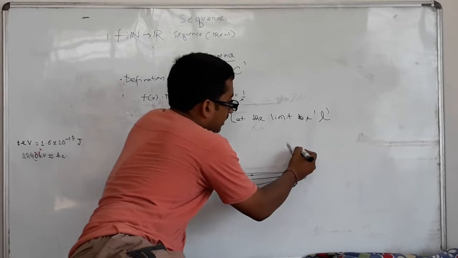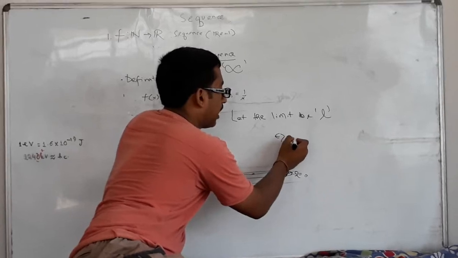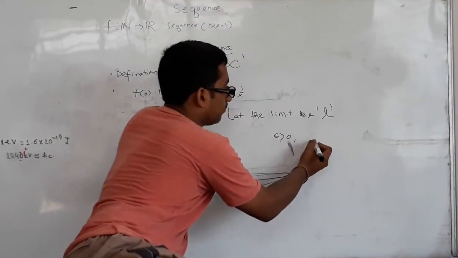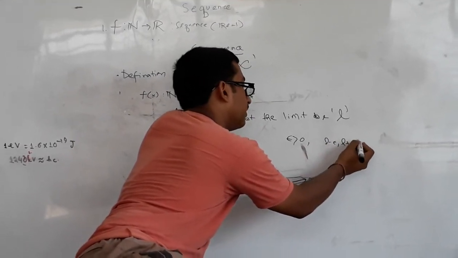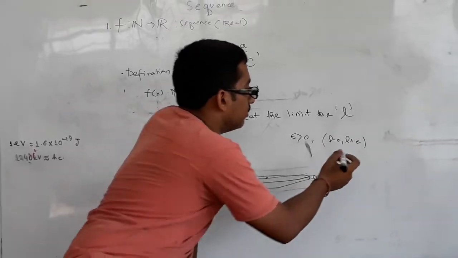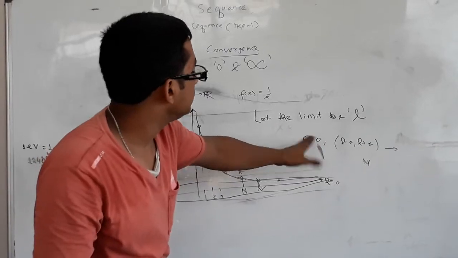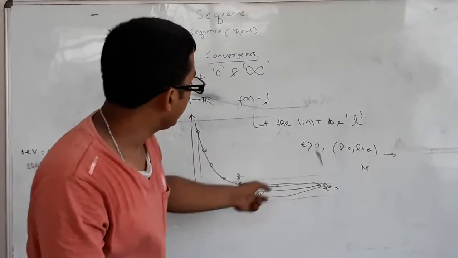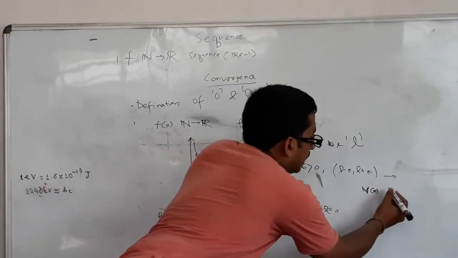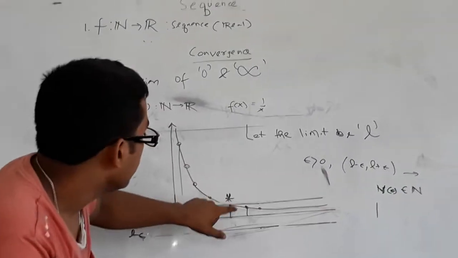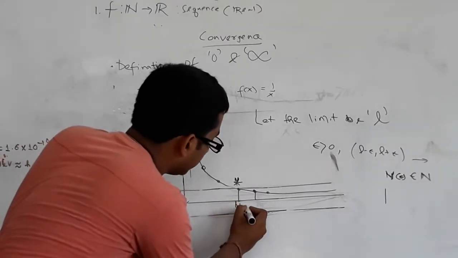We go like this. Take an epsilon. Pause this. You see the interval L minus epsilon to L plus epsilon, and for that interval you will get an n. As epsilon changes, that n also changes, so it's a function of epsilon that becomes a natural number. For that epsilon we got an n of epsilon here.